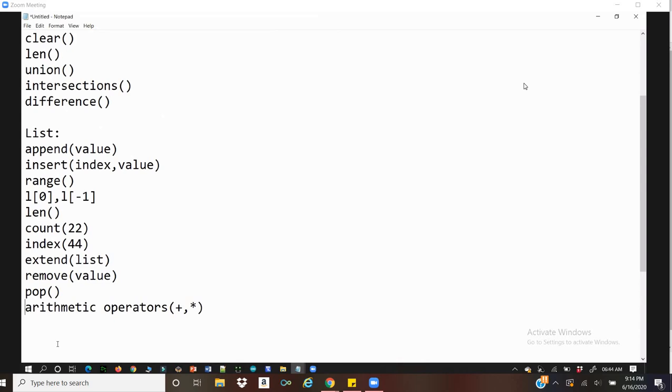Did we try it or not? Does set allow arithmetic operators or not? Does it allow union and intersection or not? We need to check all the things, right?